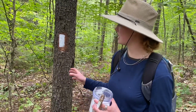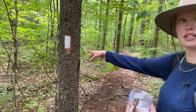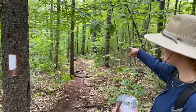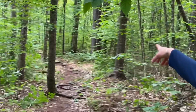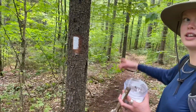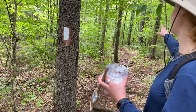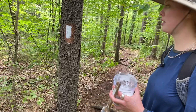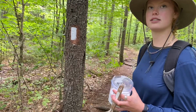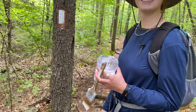Generally, you want to see or almost see the next one. So you can see here, I'm painting this one, and then way off in the distance there, you can kind of see the next one. I see it. So you want to be able to see where your next point is. Right. So if it was hidden around the corner, you wouldn't necessarily know that that's where you would be. Right. About shoulder height is the best visually to see them. Okay. Right. Boy, that's just terrific.